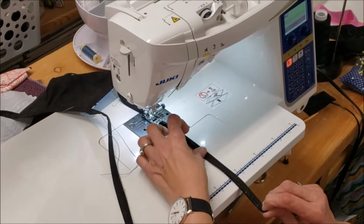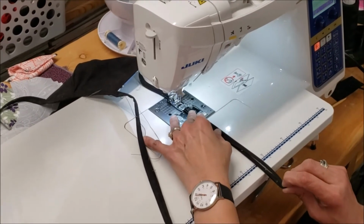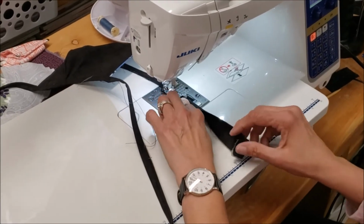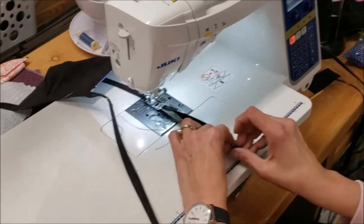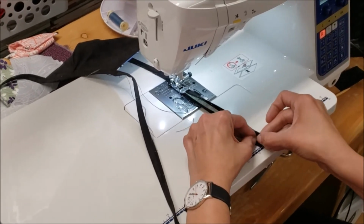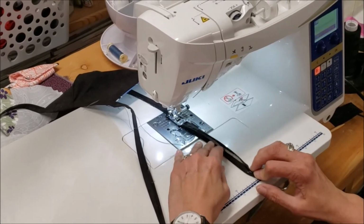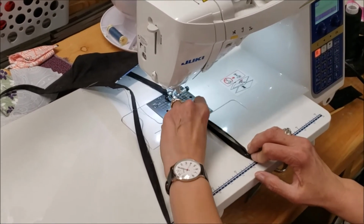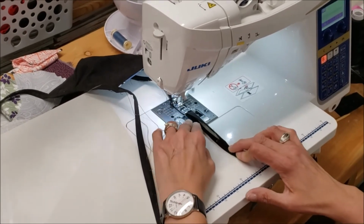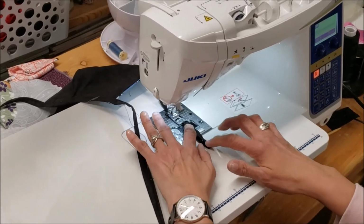Now I make smaller sizes for the children because I don't like putting these ties on the children's masks. I kind of feel like they might be a little bit unsafe, but it's up to you. I do put the nose guard in some of them. Now the one thing about the little nose wire, yes, it's an extra, why do that, but if you wear glasses and you have that mask on, it fogs up your glasses. So it is a nice little addition. The other thing is it kind of seals around your face just a little bit more.